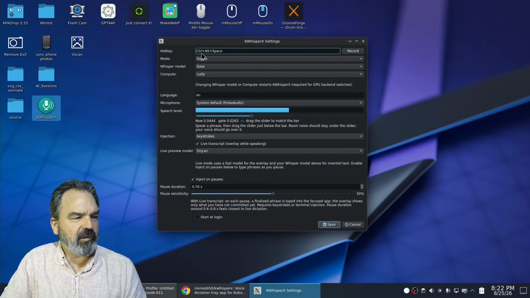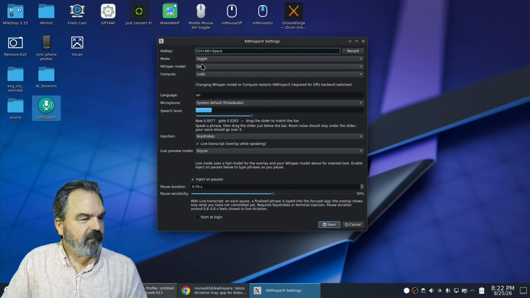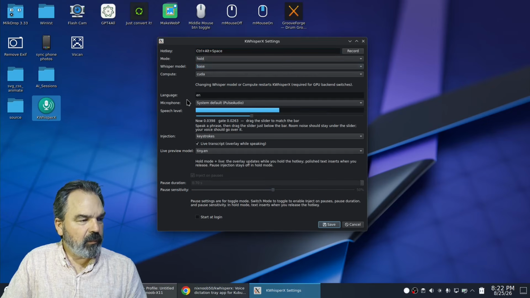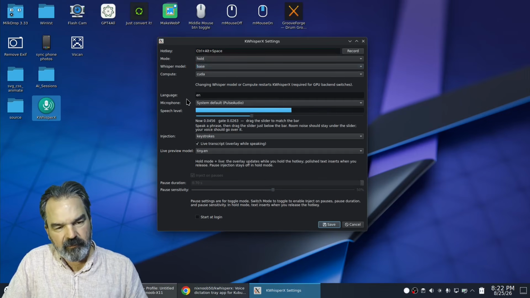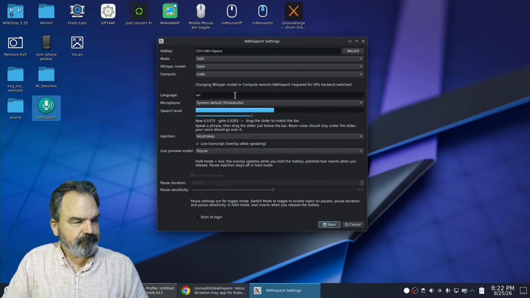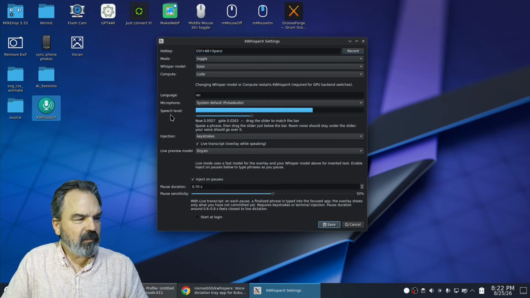So one, we've got our key sequence used to start it and stop it. And then we have record, where that'll just record a different key sequence. And then mode, we've got toggle or hold. In hold, you have to hold down the key sequence while you talk. In toggle, you hit it once and then hit it again to stop.